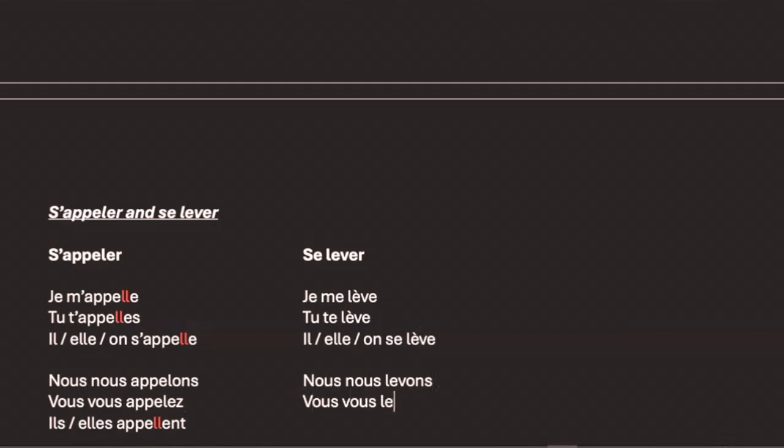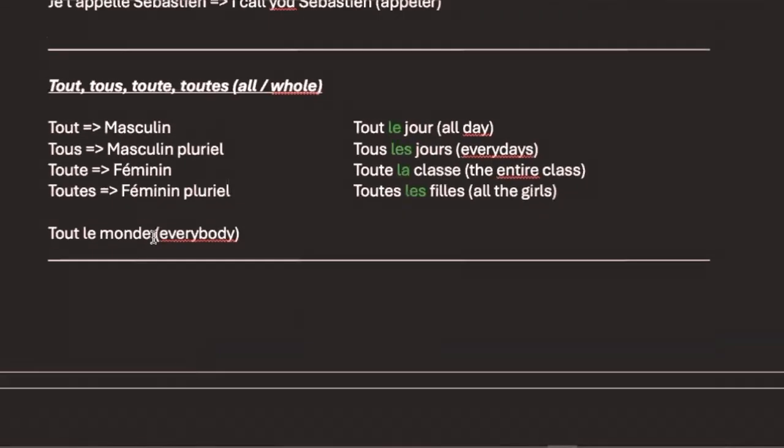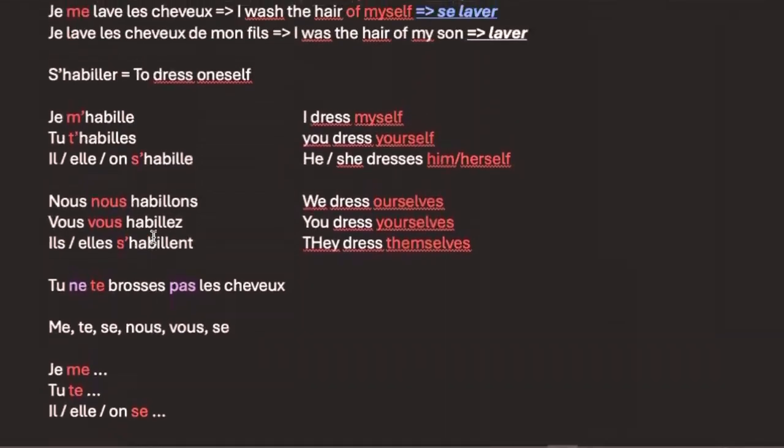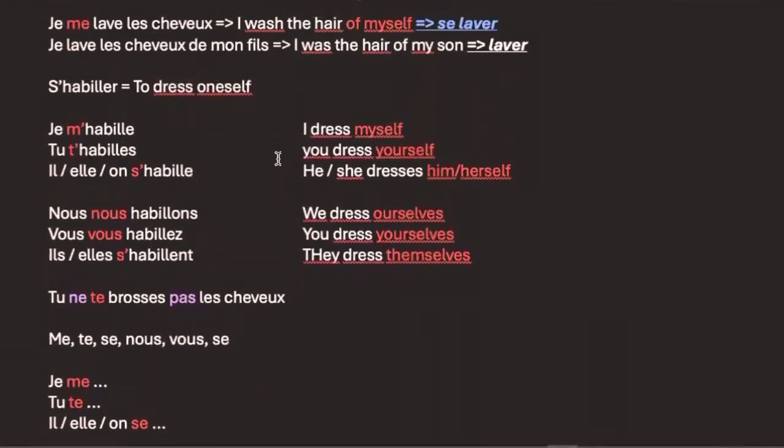Vous vous levez, okay? Oh my goodness. And the last one, ils, elles, that's it, se lèvent, okay? And again, I'm going to put that in red because you have to be careful with those things here. And that's going to be it for this lesson. So you see, it's not complicated, especially the verbs, right? You need to recognize them, that's true. But then everything else, it's not too complicated. And for the reflexive pronoun, think about it this way: oh, I do that to myself.